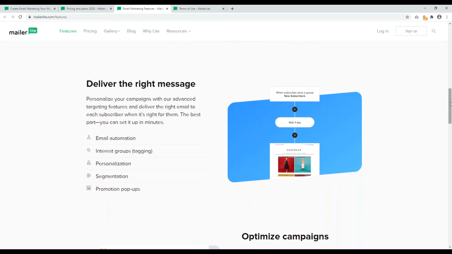And then again, they have segmentation and email automation. It's not as feature rich and complicated as ConvertKit, and definitely nowhere near anything like ActiveCampaign, but it's fine if you just want an email list, where people subscribe and get a deliverable, like, hey, sign up and get my report on whatever. You could do that with MailerLite, and then people go through a sequence of emails. You can totally do that. You can tag people who join your list in different ways. Email automation is not as complicated, it's bare bones. That's why it's called MailerLite, but it gets the job done.